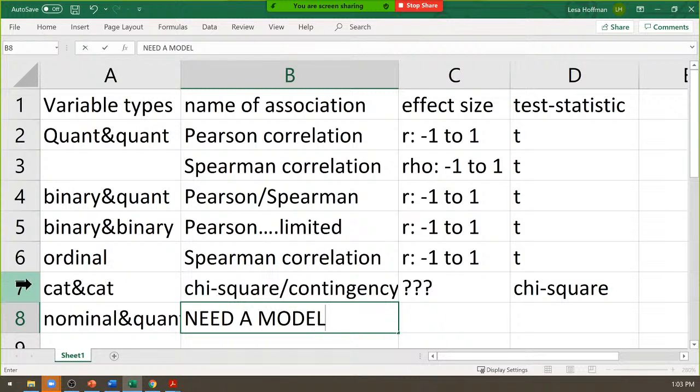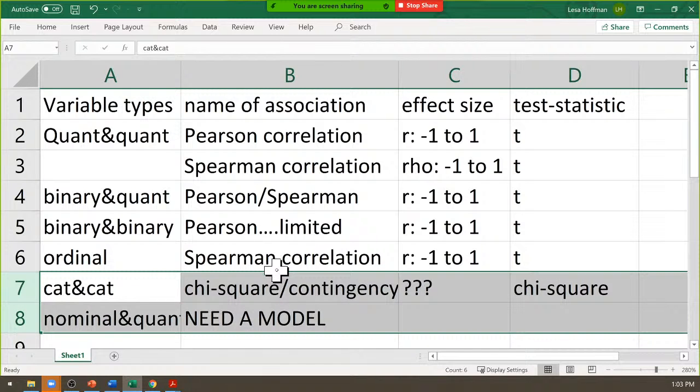Where the issues start to come in is that any variable that needs more than one mean to summarize it, the measure of association that you need has to take into account both of those means, or all of the means in question. It's hard to explain this in an abstract way, but we'll get to chi-square analysis and that will make more sense. That's what makes nominal different: in nominal you have more than one category and you would need to know the frequency in each category. You can't just put them on a line the way that you can with a quantitative variable because they're not numbers. So these ones are the ones that are still yet to come.